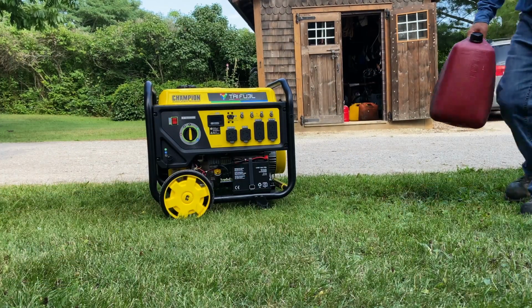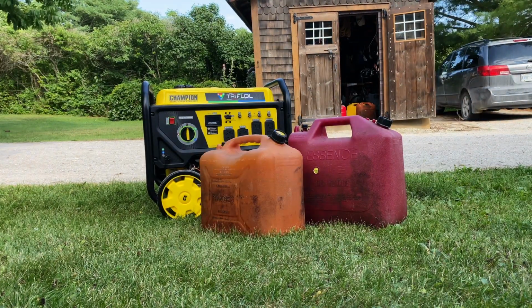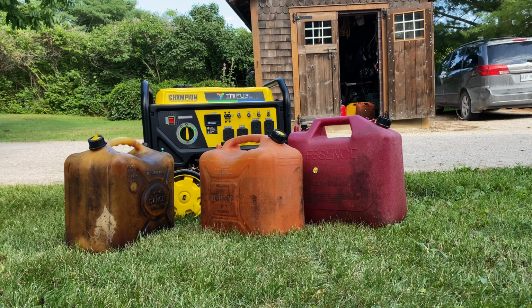Well, there are 2 main ones. First, you need enough fuel to keep you going for at least a few days. Longer is better, of course. An 8,000 watt generator, for instance, operating at half load, burns about 3/4 of a gallon of gasoline per hour. If you ran your generator all the time, then this translates to 18 gallons of fuel per day, or roughly 3 large gas cans. And that's a fair amount.